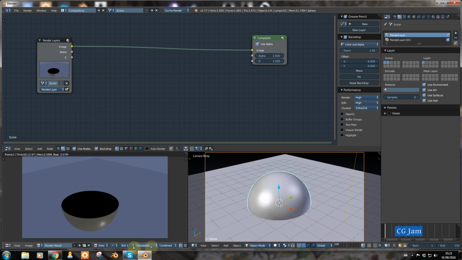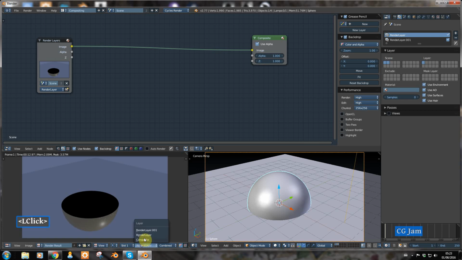So if we look in the image editor, we can see what we've got finally. If we look in slot 1 here, and you can have up to 8 slots for different renders for comparisons. In slot 1 we have our different render layers waiting for us to choose.